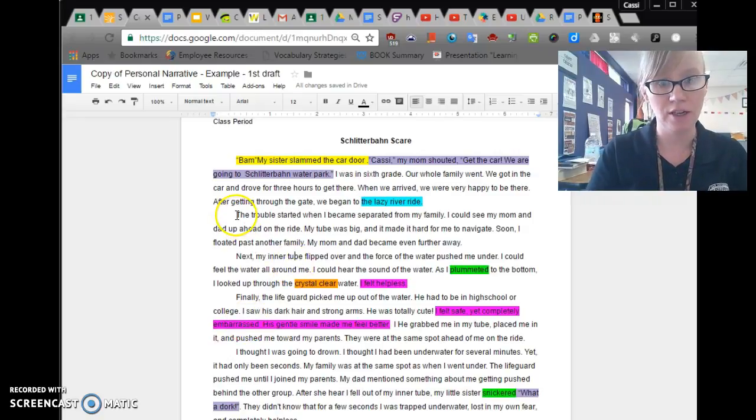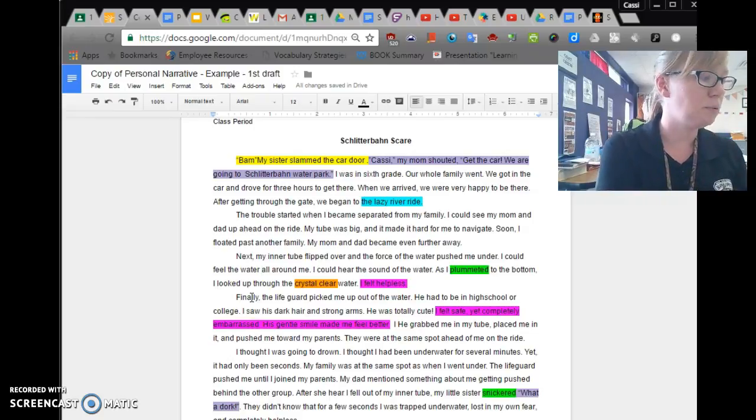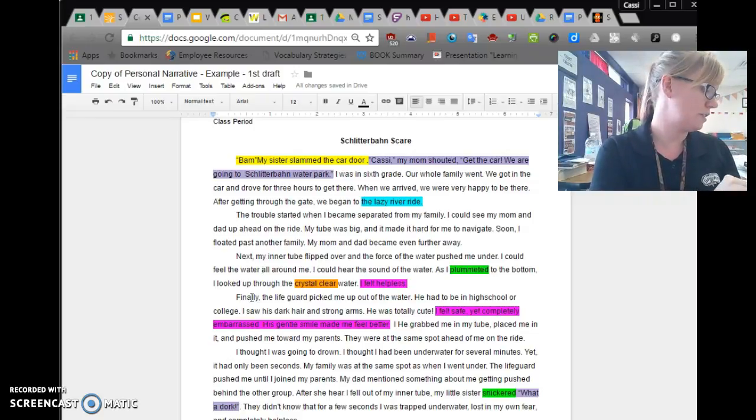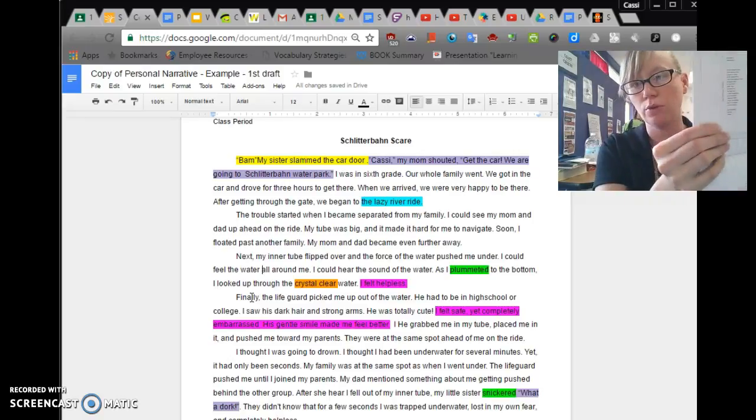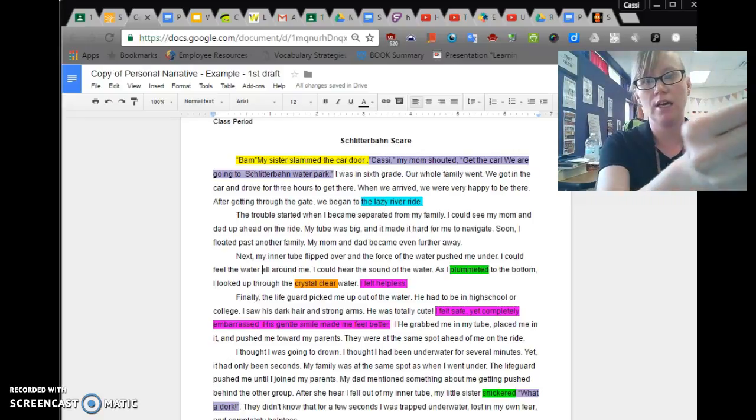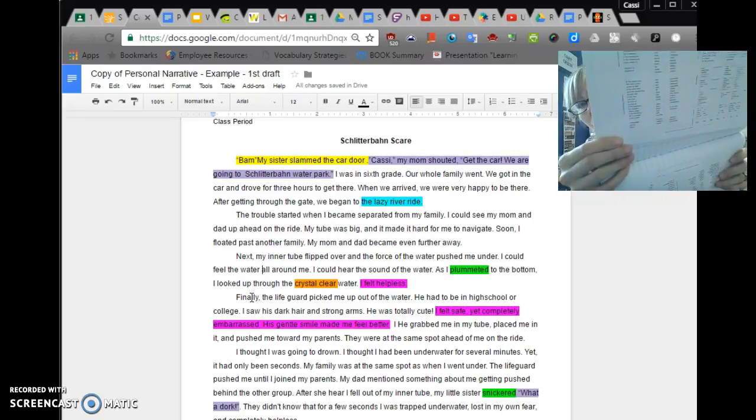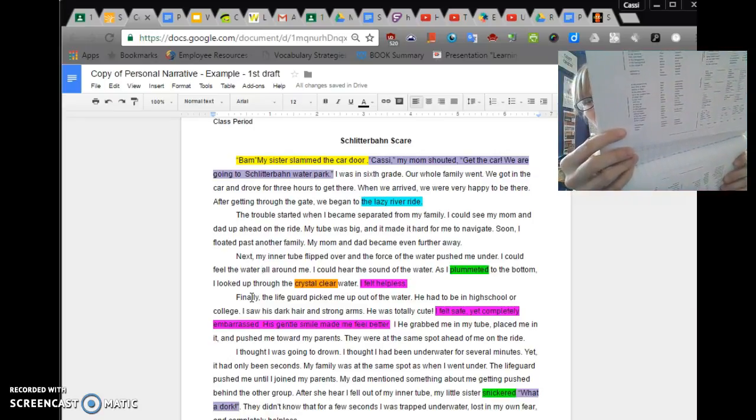So I have some new paragraphs here. The trouble started when. I have next. I have finally. I thought that. I'm looking, and kind of the blandest, most boring spots are the ones here. It said next and finally. Those are all examples of time or chronological order. So I'm going to zoom in on that, sort of. Okay. And they're listed under time and chronological order.